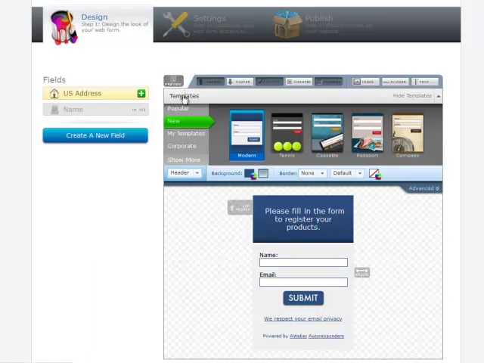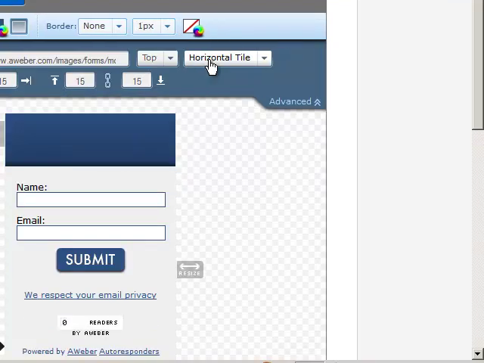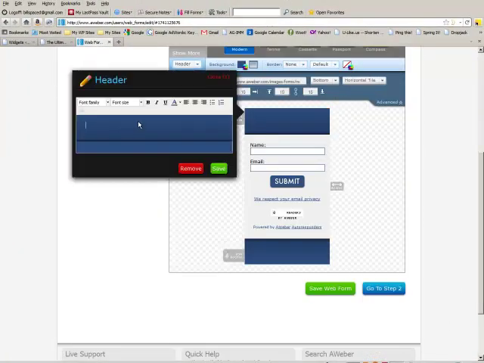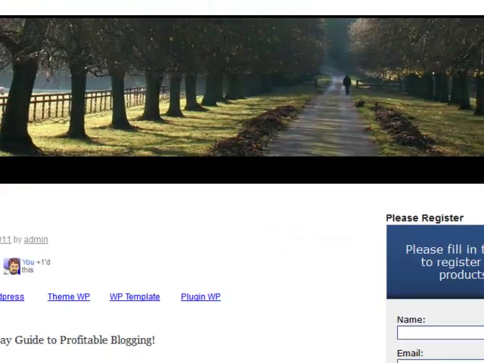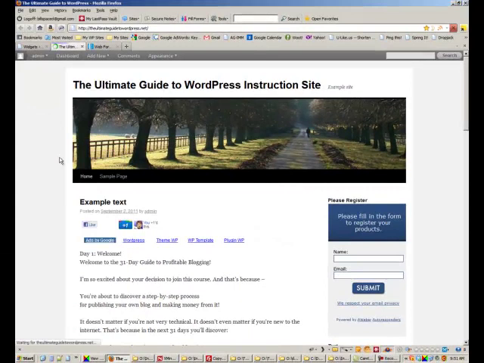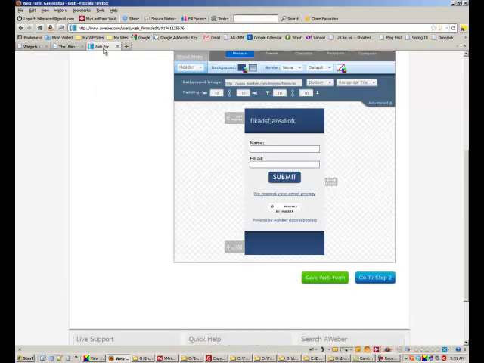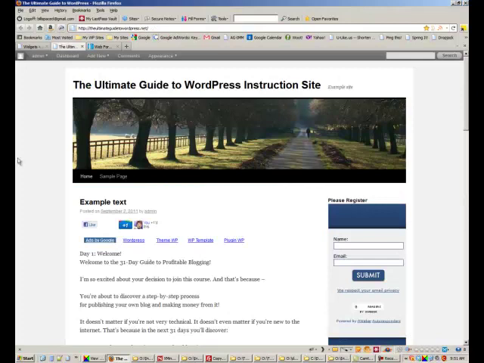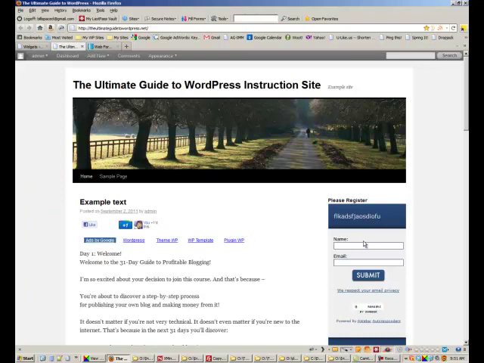If you go back here, the neat thing with this is you can change your form and put something here like that, hit save, go back to your website, and you'll see that the form changes. Should have changed and put some text in there. There we go. So you can change your form on the fly without ever having to go back to your website, which is really cool.